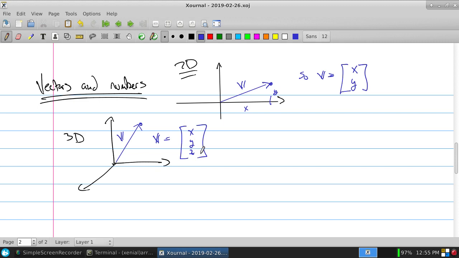Vector v is not those coordinates. Vector v is 0, 0, 0 to those coordinates. It's that arrow. And so I need to have three values. What's nice now about having these things in numbers is I cannot visualize fourth dimensional space. I cannot visualize 10th dimensional space. I can't draw that arrow because I can't see it. But who cares? If I talk about nth dimensional space, a vector is just simply made up of x1, x2, up to xn. It's an nth dimensional vector.